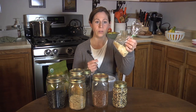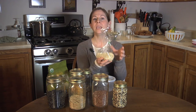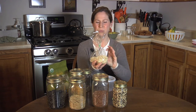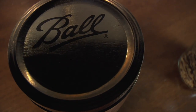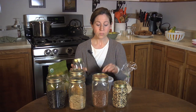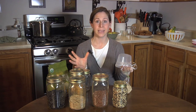So you get home from the store, right? And you have your grain. We have some quinoa here. What you want to do is you don't want to keep it in this bag because bugs can get in there, just gross little things that you don't want in your grain. Either go to your local hardware store, you can get some mason jars, or this is actually from Salsa. We just cleaned it, took the label off. You can also use takeout containers. Those are great. They seal up really nice and you don't have to buy anything.